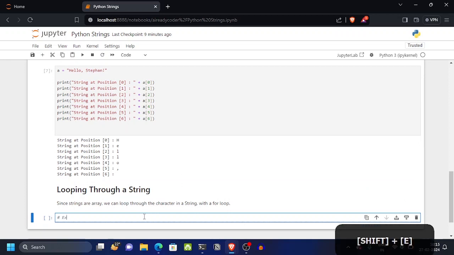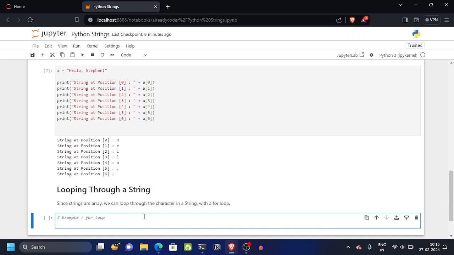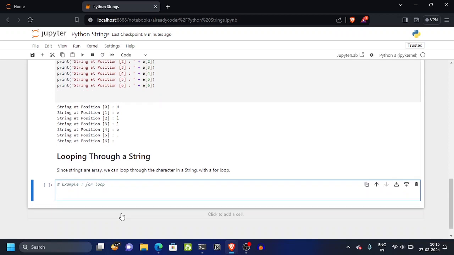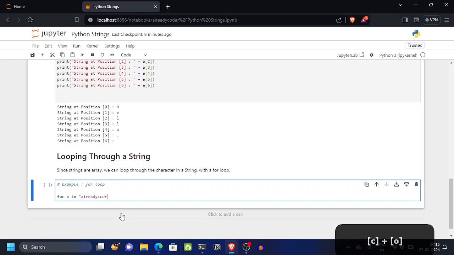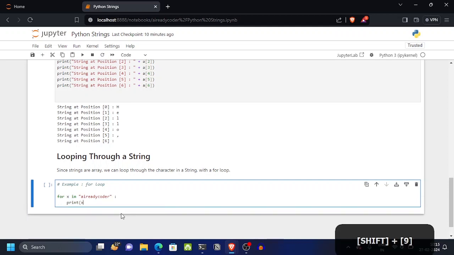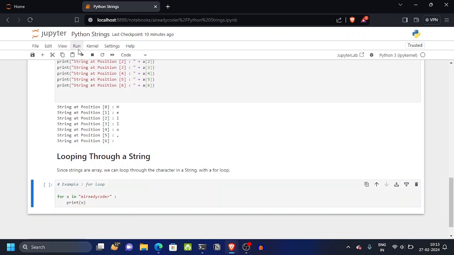For example, in this case we will use a for loop. We will discuss for loops in greater detail later, but for now it is just for introduction purposes. So for x in "AI ready coder", which is basically a text, if we print x, it should return each letter on a separate line.